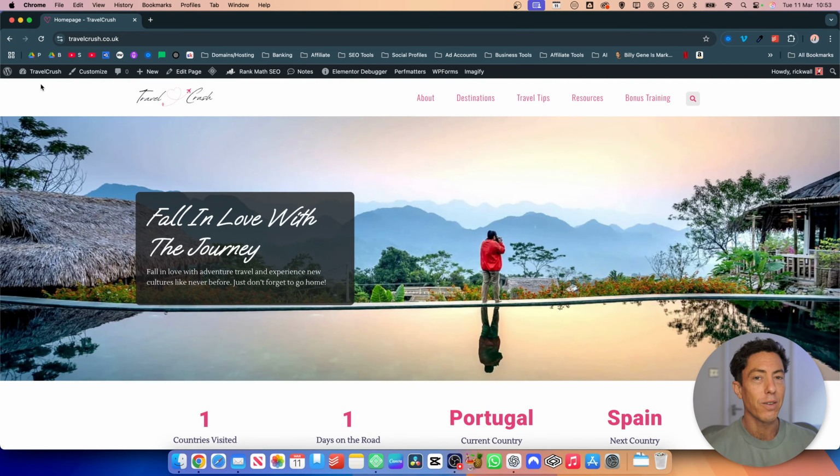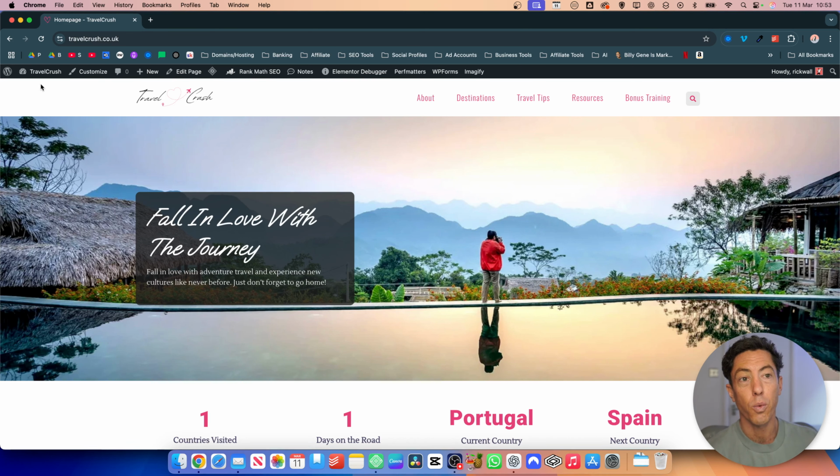So you want to know how to have more granular control over your table of contents on your Elementor website, because at the minute it's pulling in different headings and stuff from all over the page which you don't want on there. So in this tutorial I'm going to show you exactly how you can control that.